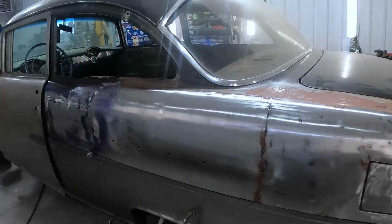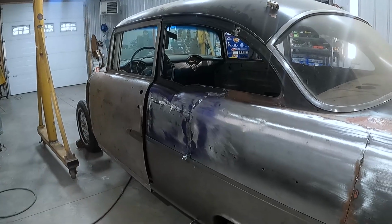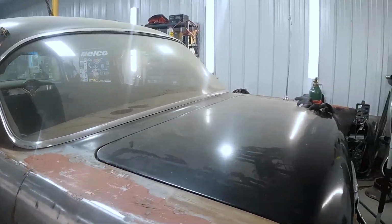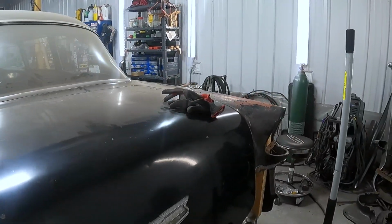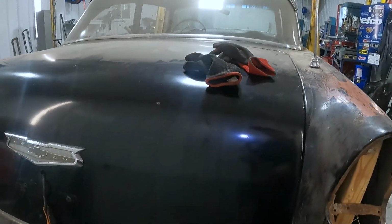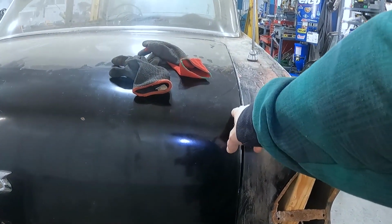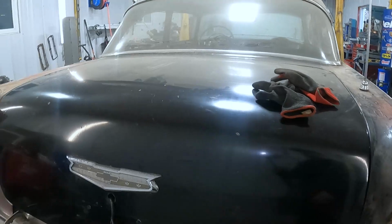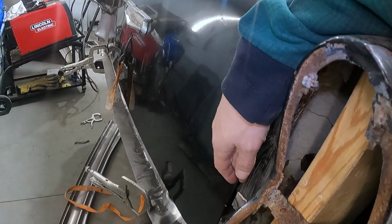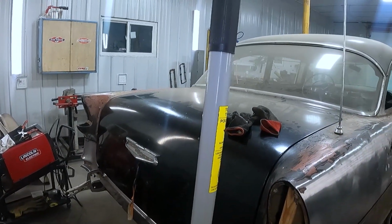So, this is my 55 Chevy four-door to two-door conversion that I'm in the midst of and have been for quite some time. I had a problem last time, and my problem was that this trunk lid was sitting too high on both sides, and that I had a giant gap right around here. So what I discovered is a lot of things.